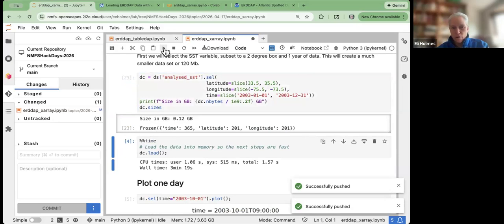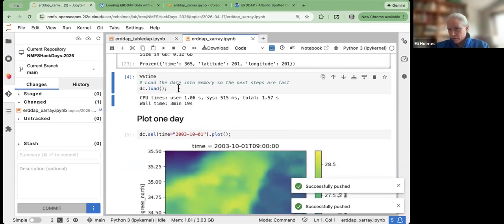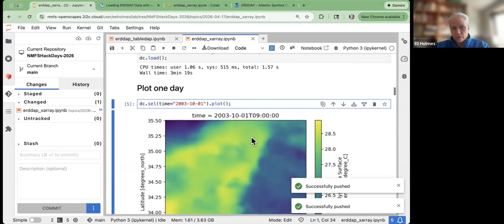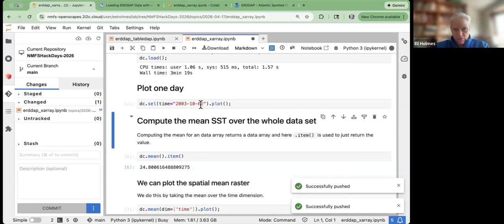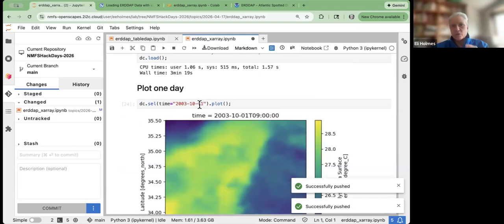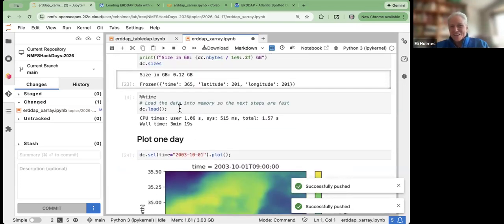Okay, there we go. That is a lot smaller. And this is small enough, this 120 megabytes, that I could load that into memory. And what I did is I actually did load that into memory. If you're following along, go ahead and click that. Hopefully I haven't restarted my kernel. Let me see here. Did I restart my kernel? No. Okay, great. Yeah, I ran this ahead of time because you can see it took like 3 minutes to load that.